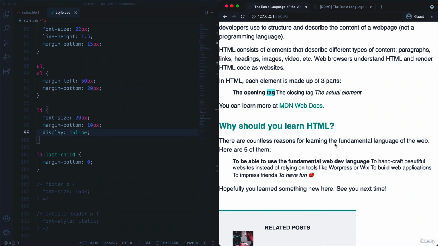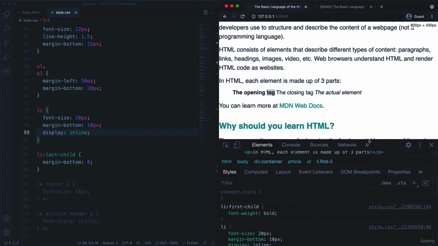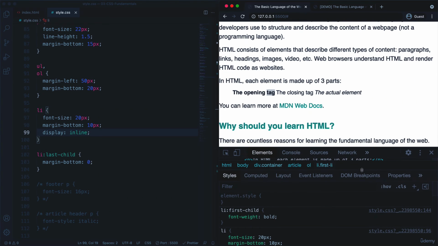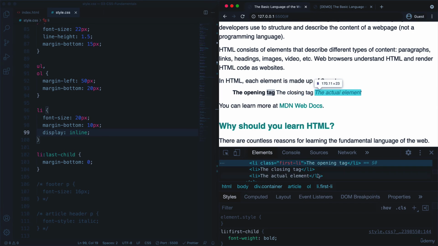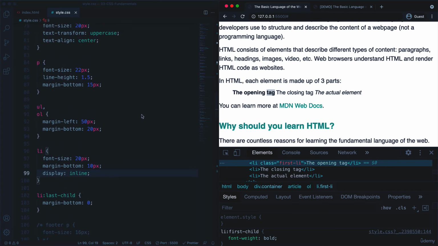And actually, let's bring this back, because as I mentioned, the dev tools are really so important, especially for overlaying these boxes, right? So now the boxes are side by side like this because they are inline boxes. So they no longer create line breaks after them and only occupy the space that they need.